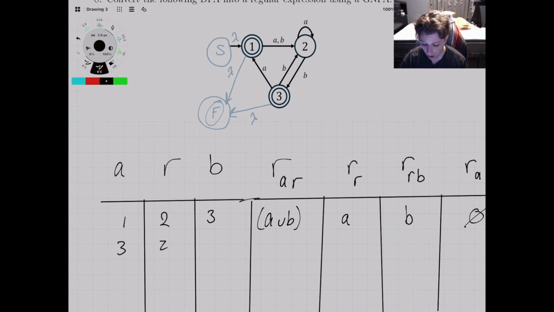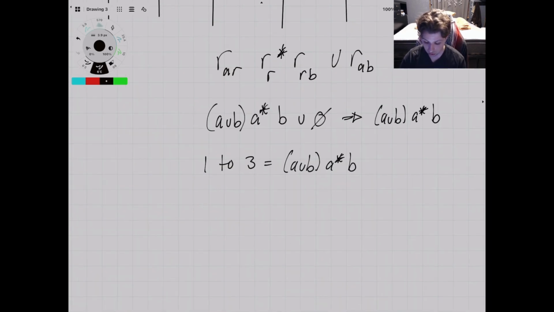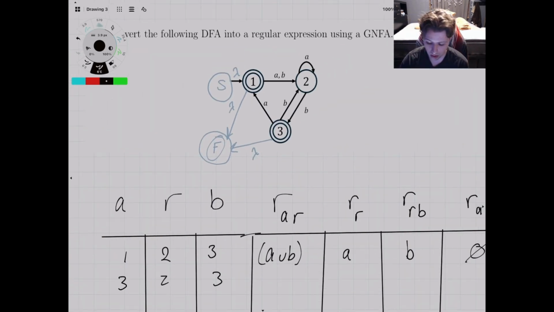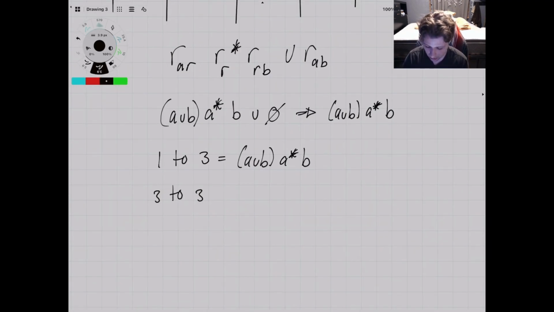It's still 2, but the output state, because 3 is the only one, it's 3 to 3. So it's going to be some sort of self cycle if you look here, because we're going to be updating the transition 3 to 3, because 2 has an output that goes to 3, but 3 also goes into 2. So we're going to need some sort of relationship that represents 3 going to 2 and then coming back to itself, which would then, when getting rid of 2, would become a self cycle. So we can go ahead and add that in there, which I'm going to do in a second.